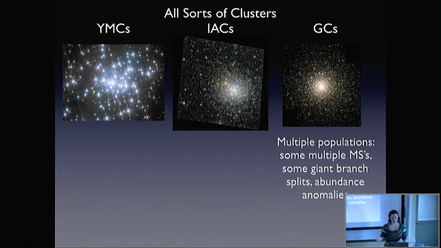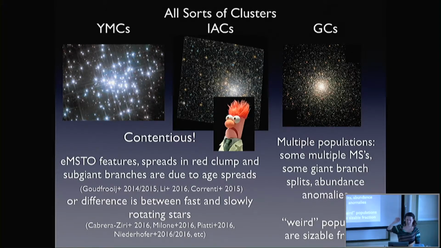And again, we see multiple stellar populations in globular clusters, and the weird populations are a sizable fraction. In some places it's about half and half, with these weird abundance anomalies. Also, I'm going to remain agnostic about whether they see multiple populations in clusters of different ages than globular clusters, especially because one of the authors is here. Just to say that there are differing opinions on this. I recommend that you read these papers with a glass of wine or something.